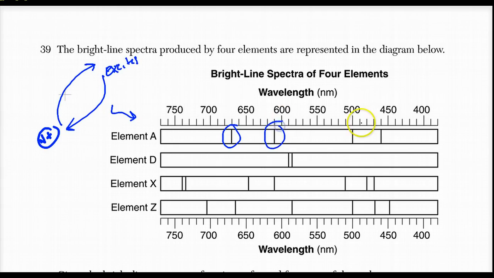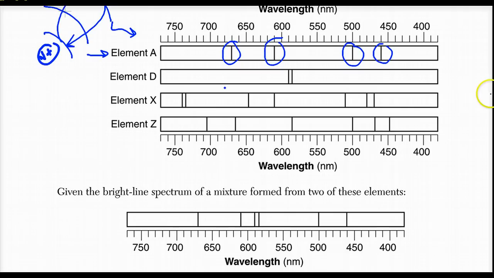Okay? And if you've looked at these in your class, you notice this is called spectrum analysis. And you can break down the light given off into individual wavelengths of light. Pretty cool stuff. But we can identify elements based on these wavelengths of light given off. Now, the reason why different elements give off specific wavelengths is that every atom has exact quantized leaps from their ground state to their excited state. So the individual jumps are represented by these wavelengths of light. In any case, the point being is that if I've got a mixture of elements, I should have a mixture of the lines given off by these electrons jumping back. So it's pretty simple stuff.